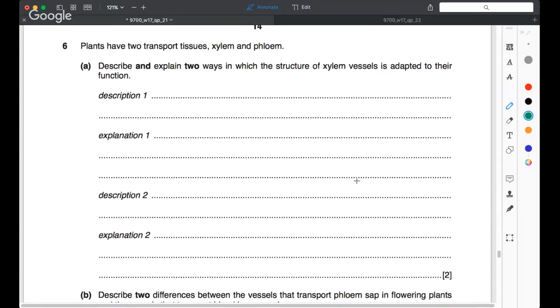End walls of xylem? Tell me about that. There are no end walls in the xylem vessels, and that's again ease of flow. And the lumen size. Is it small or large? Small. No. Large. If you think about the function of xylem, it's just to move as much water as possible around the plant, so it's going to have a large lumen to transport a lot of water. In practical terms, it's not necessarily going to be a large lumen, but relative to the other vessels in the plant, it's going to be bigger than them. Okay. All right.